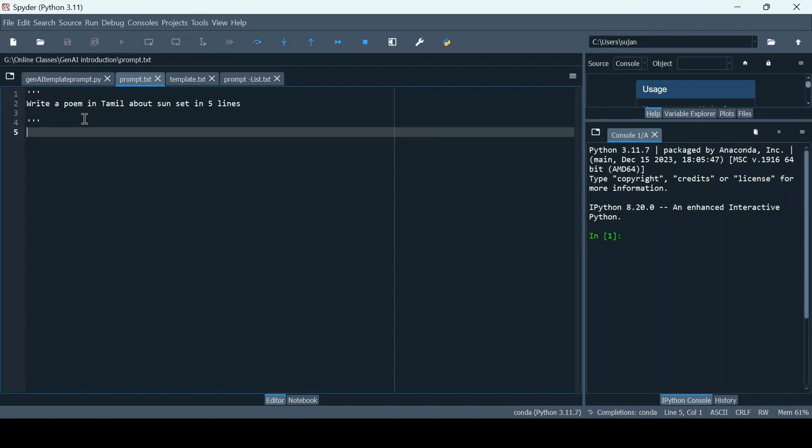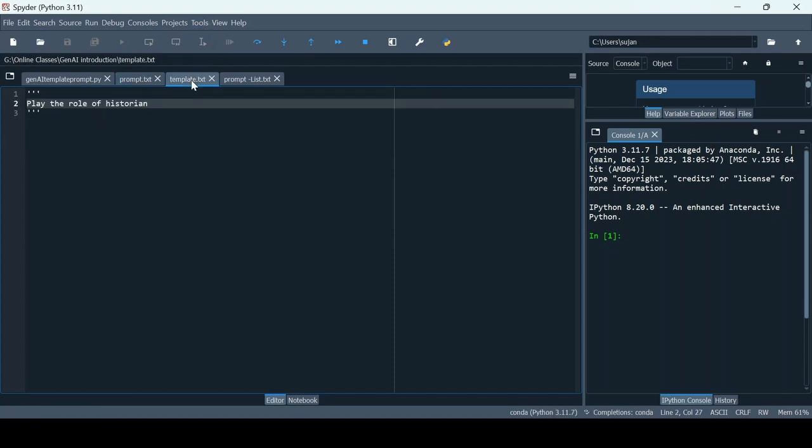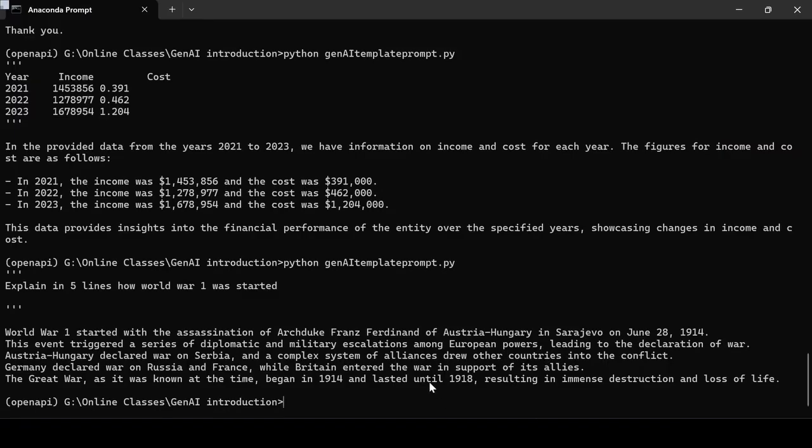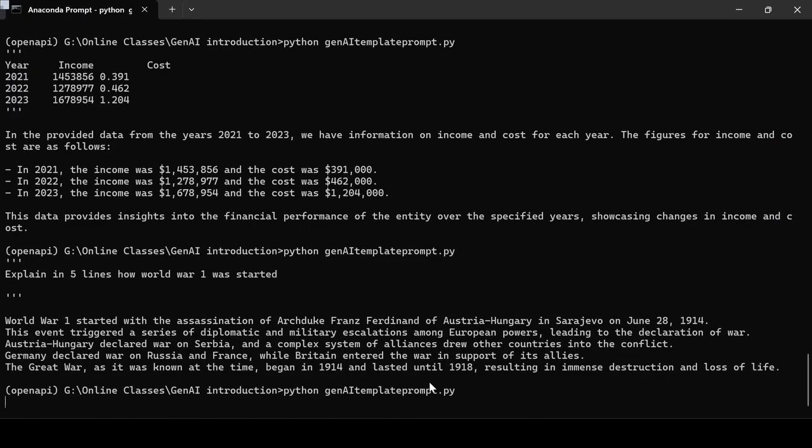So the instructions should be as detailed as when you explain to a child. That is very, very important. We are going to say now, play the role of a poet. Let's run it again and see.